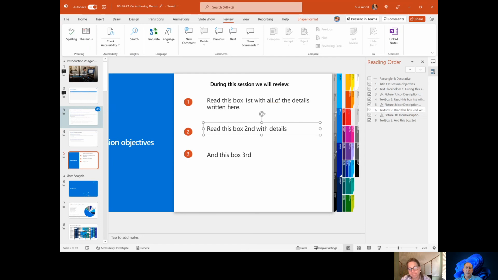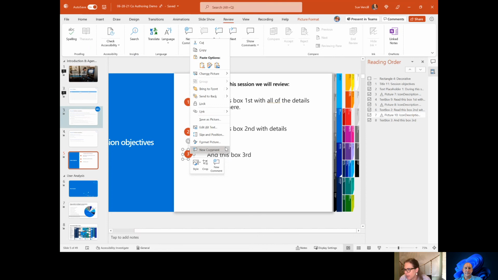Oh, that's awesome. And it's a great way to go in if you need to quickly change the order. Yep. And when you add, I love adding pictures and things like that. And think, if someone's using a screen reader, they will have no idea what that picture is if you don't add alt text. That's really easy too. Any image, you right click and you can edit alt text. I mean, it's right there.